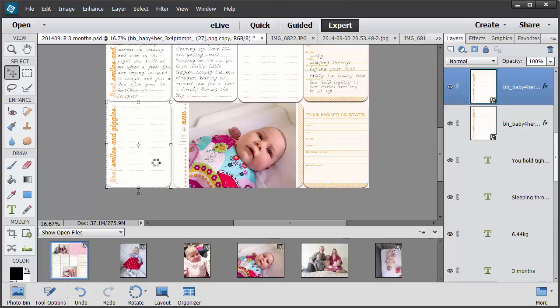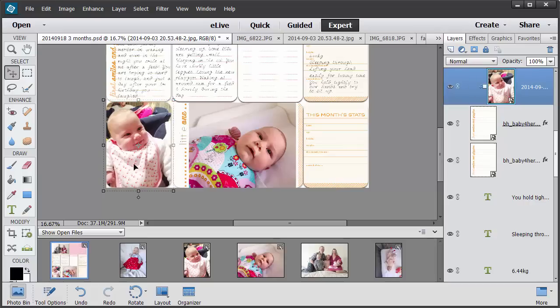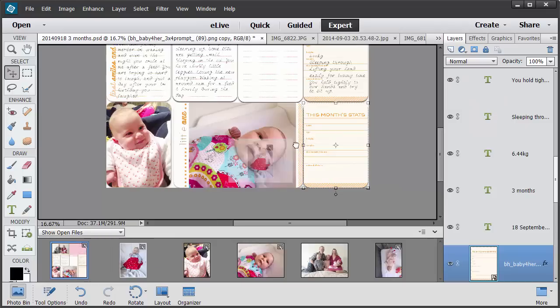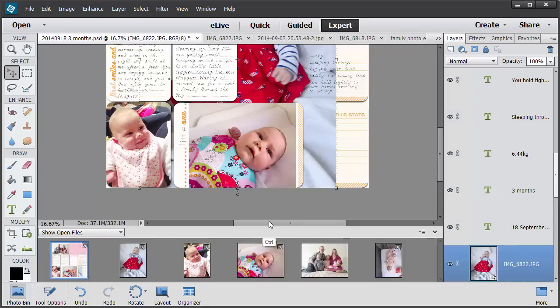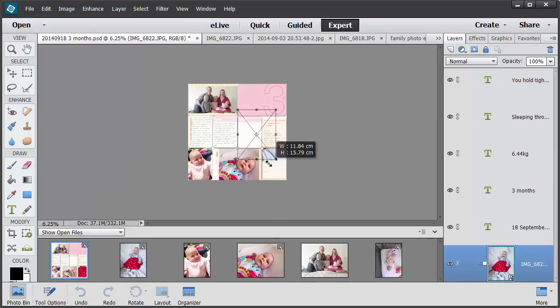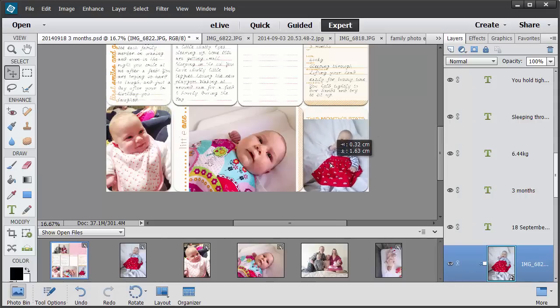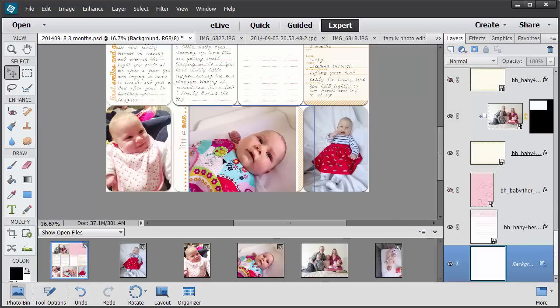And now it's just a matter of pulling in my last couple of photos. So I want this one here clipped there. Control G, and click on the next one, drag in my next photo, Command G. I'll zoom out a bit so I can grab those handles and pull them in. The great thing about clipping them to the layer is I can still move them around even afterwards.